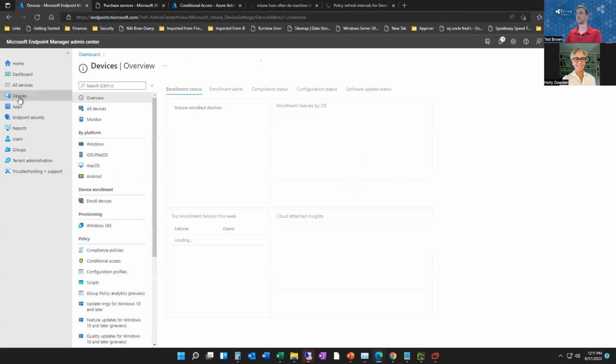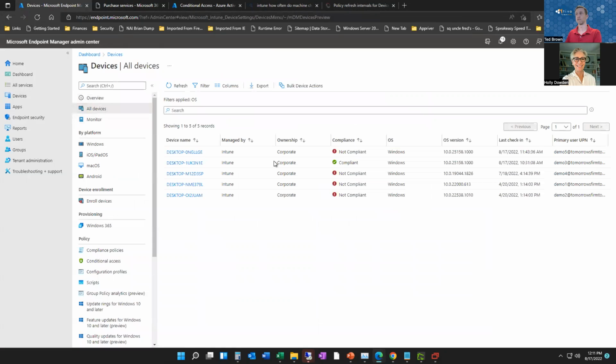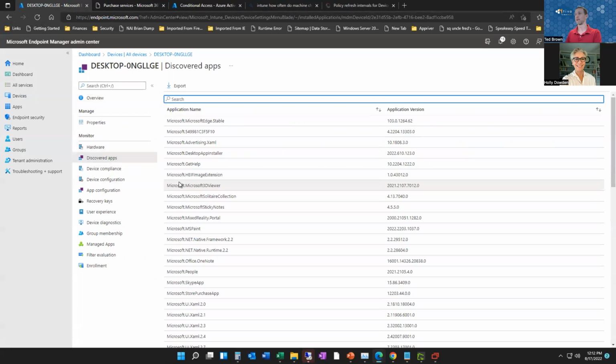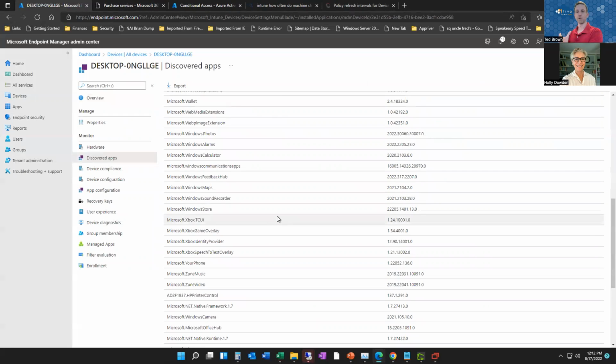I can click on my devices, and like I mentioned before, you have the ability to see all your devices in one portal. So I can see here are my 5 machines. I have this nice green check mark by the one that is marked compliant, and the rest are not in a compliant state. I can click on a machine here, and it gives me more information about the system itself. Then I can come into discovered apps and it'll tell me what applications are installed on that system. So if for some reason I allowed an end user to install their own applications, it would appear here.